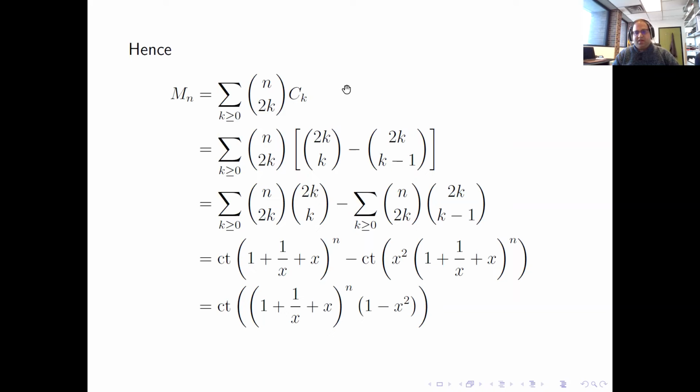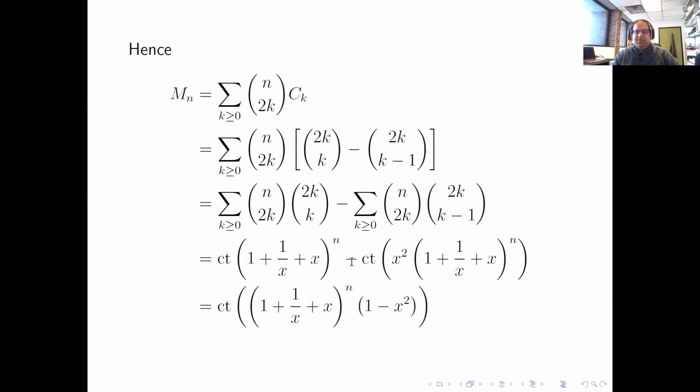If I start with this as my definition of the Motzkin numbers, they involve the Catalan numbers in the sum. Replace C_k with the difference of binomial coefficients, and you'll see I get this central trinomial coefficient on the left and something similar on the right as the second term.